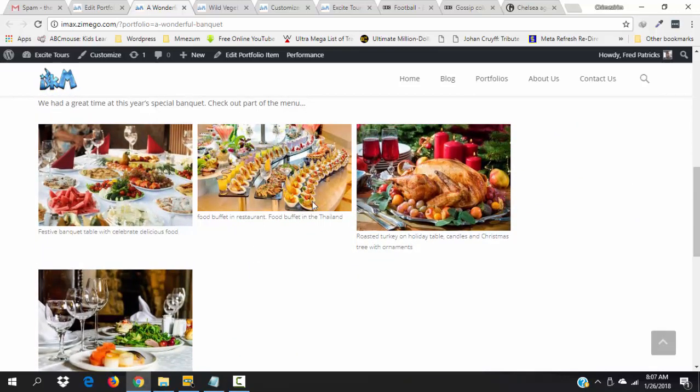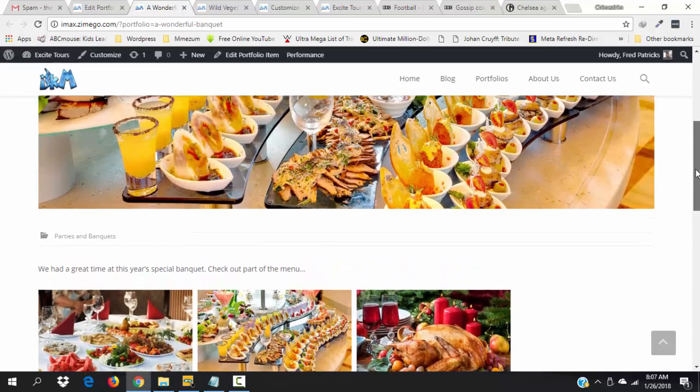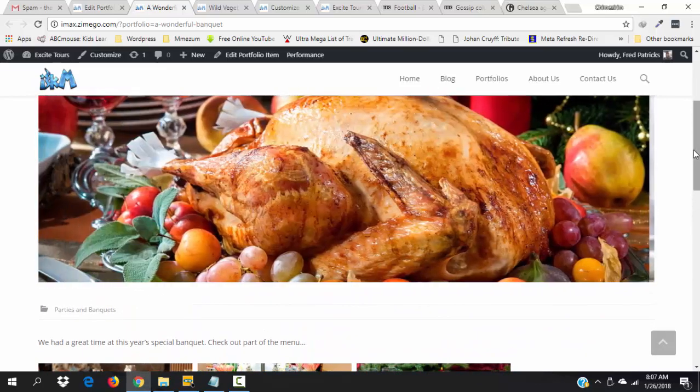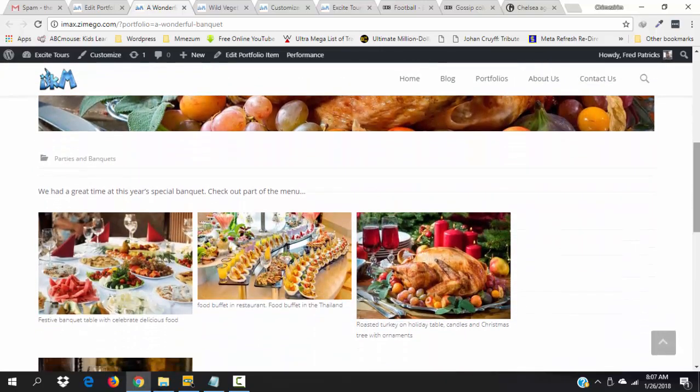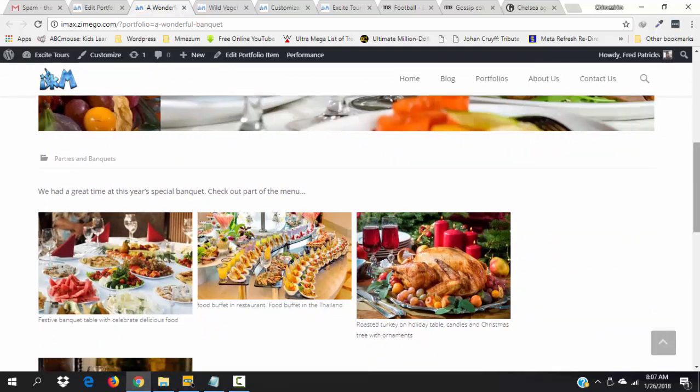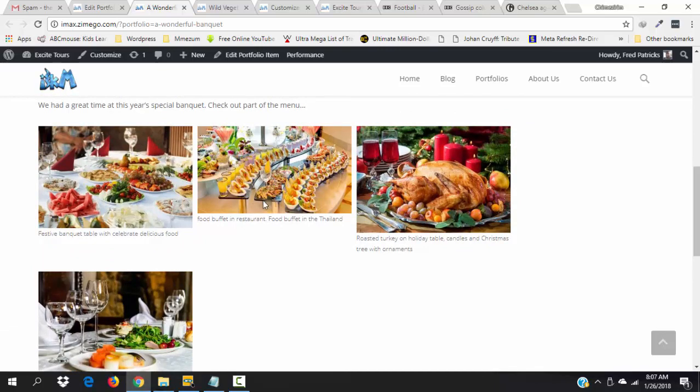Now, if you want to ensure that all your images are the same size, you need to check that before you start uploading your images. But like I said, this is supposed to be an introductory video to building websites on WordPress, so I wouldn't go into much of these details. When we get to subsequent videos, I'll begin to teach you how to control these things much better. But for now, all you need to do is to make sure your images are sized equally. If these images were sized equally, they will be level here. But it's a small deal. It's something easy. You've seen me crop and edit. You can do that by yourself.